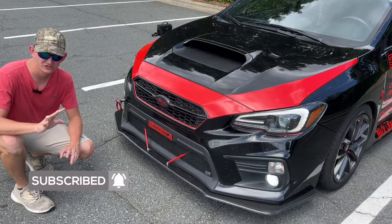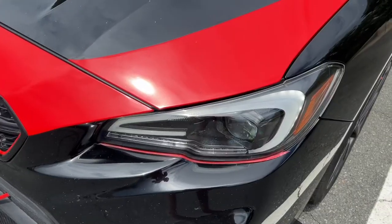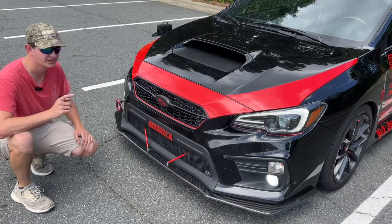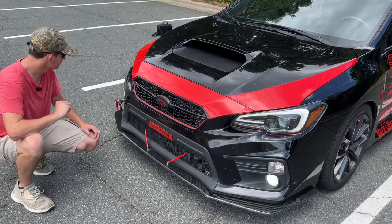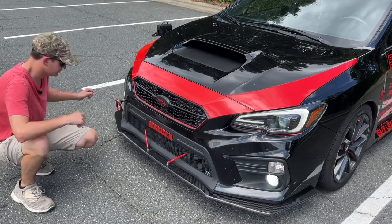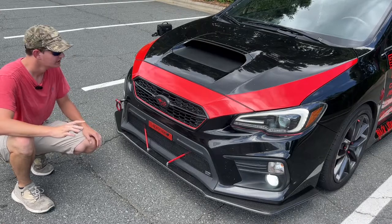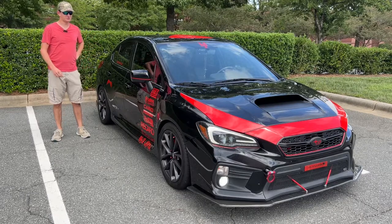Taking a look at the front of this car, the rest of the exterior is pretty much like what you see on any other WRX, but you've got this nice-looking front grille. I believe these headlights are aftermarket — I'm not sure, because I've seen WRXs with this headlight design. Either way, the headlights look absolutely incredible. You've also got fog lights at the bottom. This car just looks absolutely fantastic on the front end — really eye-catching.